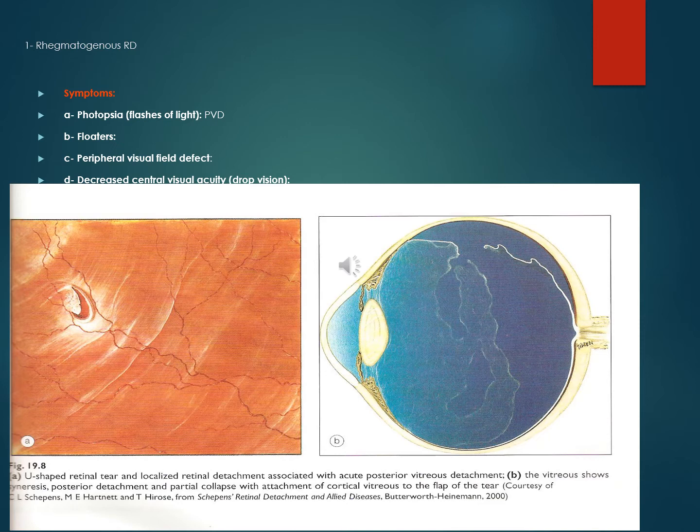If there is liquefaction بالvitreous humor، هذا liquefied vitreous gel can pass through this break، وهو هذا البريك هو full thickness break. The liquefied gel will stay in the subretinal space and it will separate the neurosensory retina عن الretinal pigmented epithelium، وصار عندنا retinal detachment. فالrhegmatogenous retinal detachment يتطلب وجود الretinal break full thickness break whatever the cause، ويتطلب وجود liquefied vitreous gel، وبالتالي راح يكون formation of the retinal detachment.